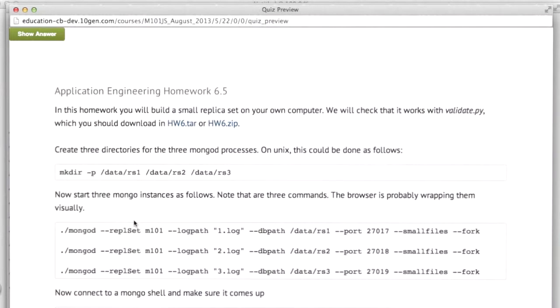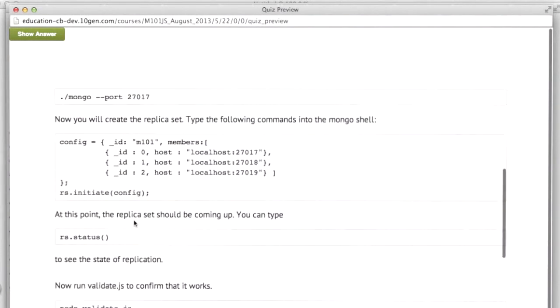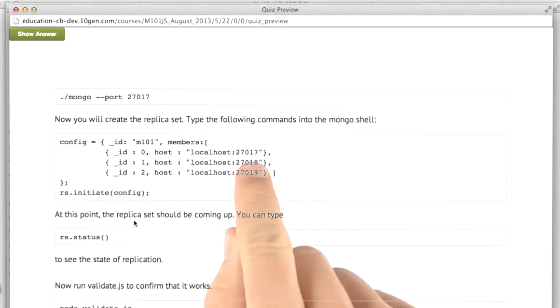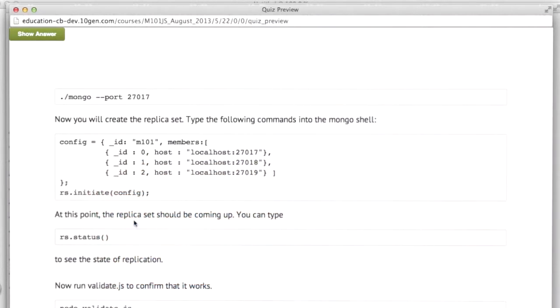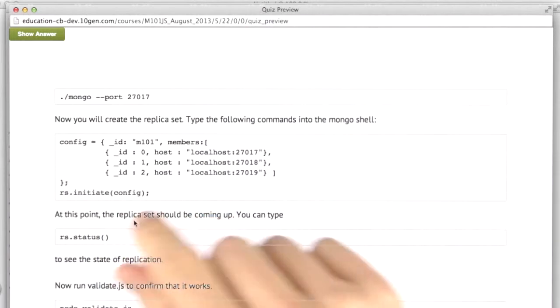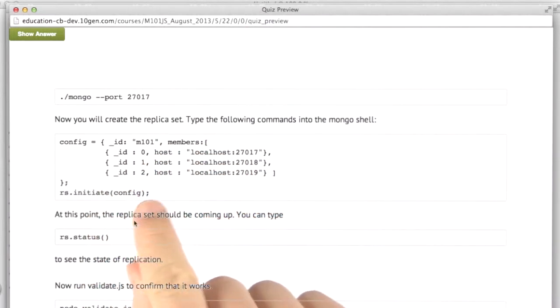because we're running these all on localhost. So once you have these 3 nodes up, you actually have to make sure they're all connected and all configured properly. So down here, we give you instructions on how to set up the configuration for this set. This is our example configuration. We have our host name and our port, and we have IDs for the members, and then the ID for the replica set name. So you could also do rs.initiate with no arguments to automatically create an empty configuration, and then just do rs.add to add the other members, but in this case we set up our configuration all up front and call rs.initiate with rconfig.